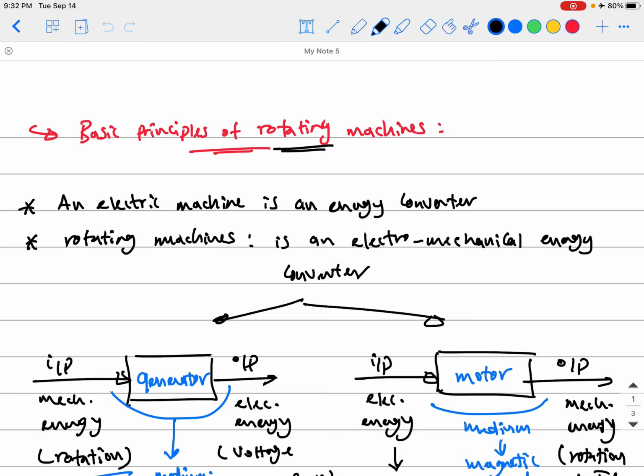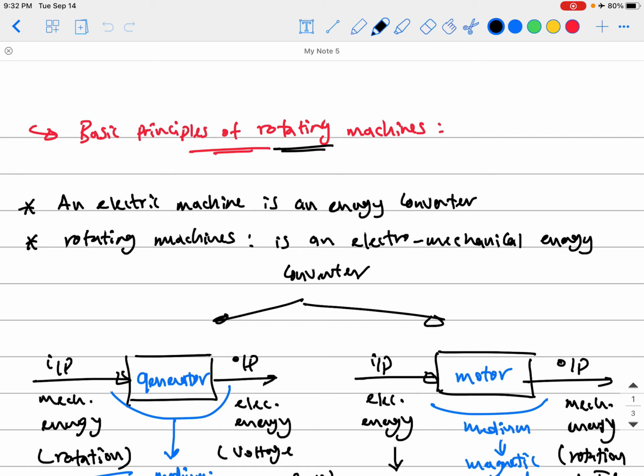So last lecture we finished talking about the recap on AC circuits and three-phase systems, and we started talking about the basic principles of rotating machines. So the course is all built around rotating machines. We're trying to model them, study their construction, theory of operation, how they work, how to mathematically model them, how to predict their performance, and how to control them, which we call the electric drives.